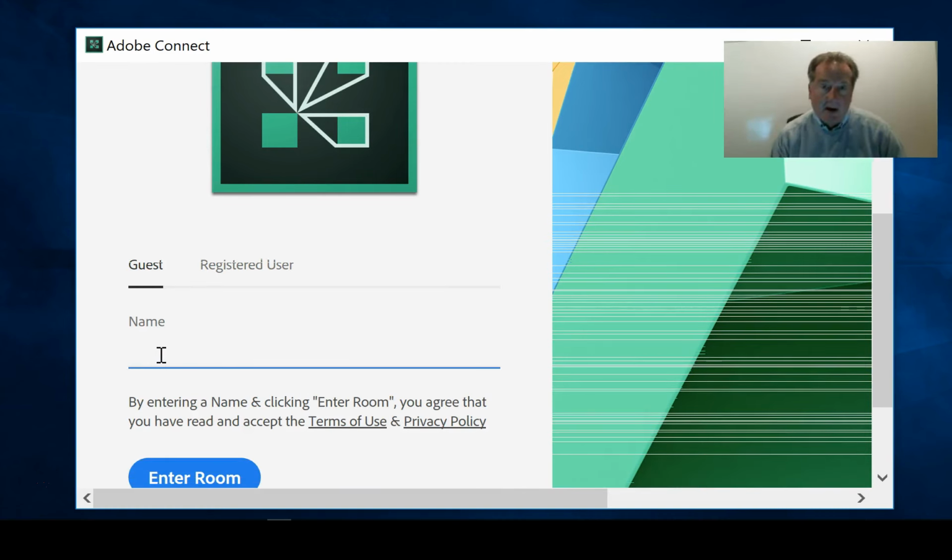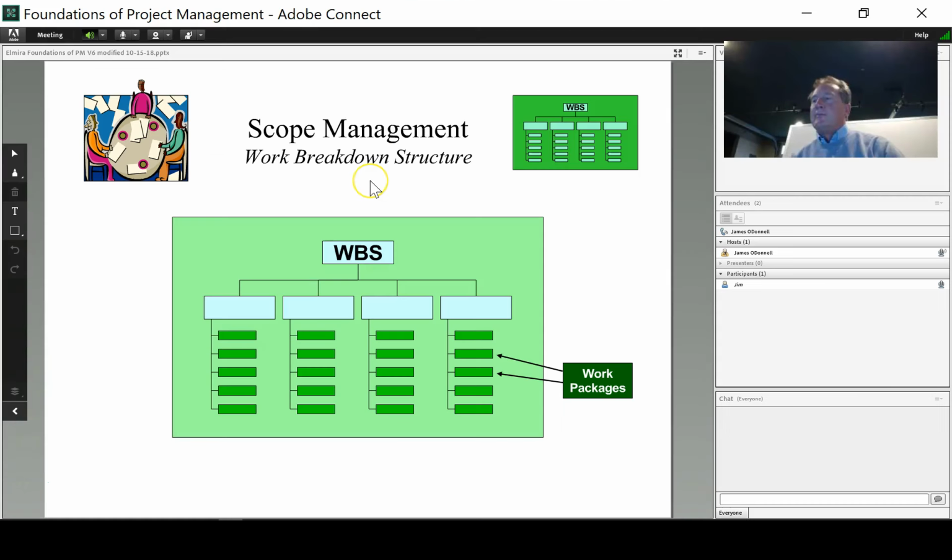Now, obviously, you want to put in your full name typically. Once you have been in a class a few sessions and the instructor knows you, maybe you've established a nickname or a preferred name, then you could probably feel comfortable using that. But the first time you go into the classroom, you definitely want to give your full name because that allows the instructor to know who is in the class and can navigate easily. So I'm going to give my whole name here as an example, Jim O'Donnell, and you enter the room then.